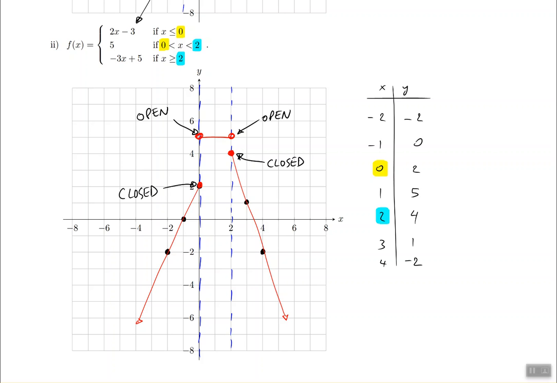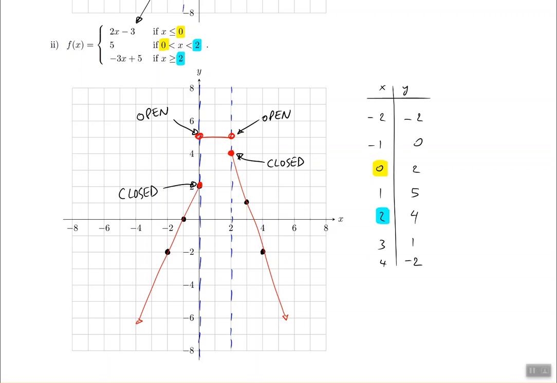Before moving on to chapter 1, I just want to mention one final tidbit about these open and closed circles and what they signify. In this particular problem, it turned out that the line was closed on the left over here. The line on the right was closed at the end, but the line in the middle was open on both sides. So what does it mean to say open and closed in these scenarios?